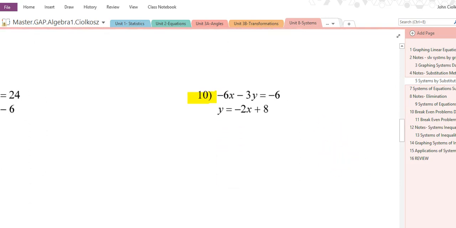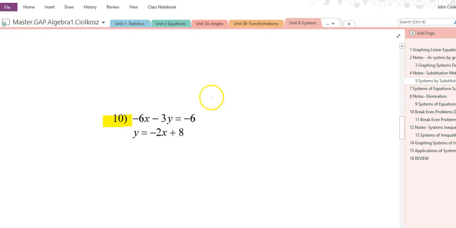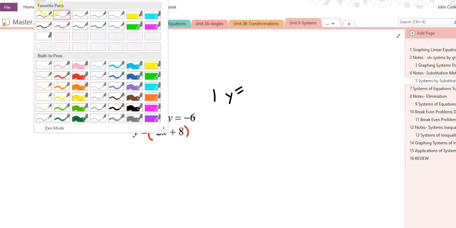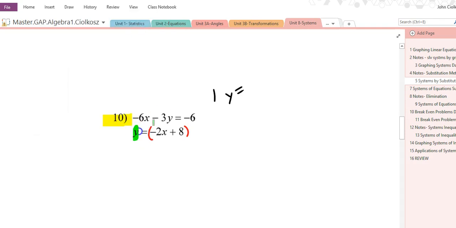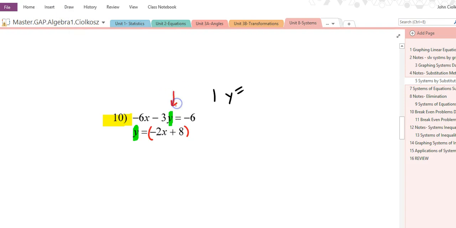Now, let's take a look at number 10. Here, if we look, I only have one equation where it's already y equals. So in this scenario, we're going to use a little bit of a different type of substitution. So first, put parentheses around the equation with the y equals. Now what we're going to do, and this is similar if I had x equals, it's the same thing. Since it's y equals, we're going to plug in to the other equation's y. So that entire term that I've written here in red with the parentheses goes here.